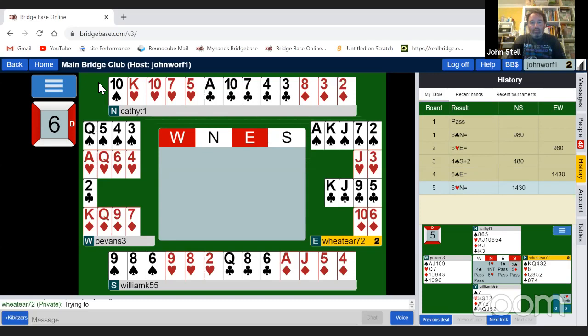But on that last hand, just going back to that last hand, some people might not overcall with Stuart's hand. Yeah, because he's only got a seven count. But, yeah, not vulnerable. I think it's okay to bid a spade there.